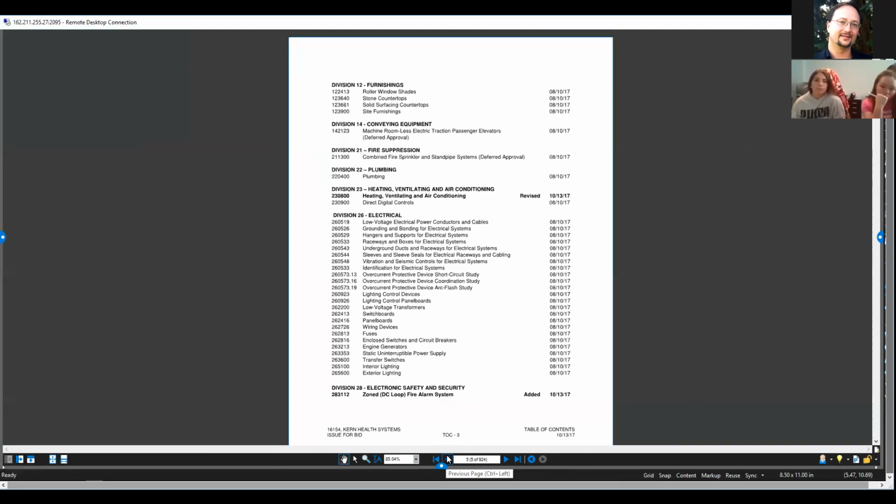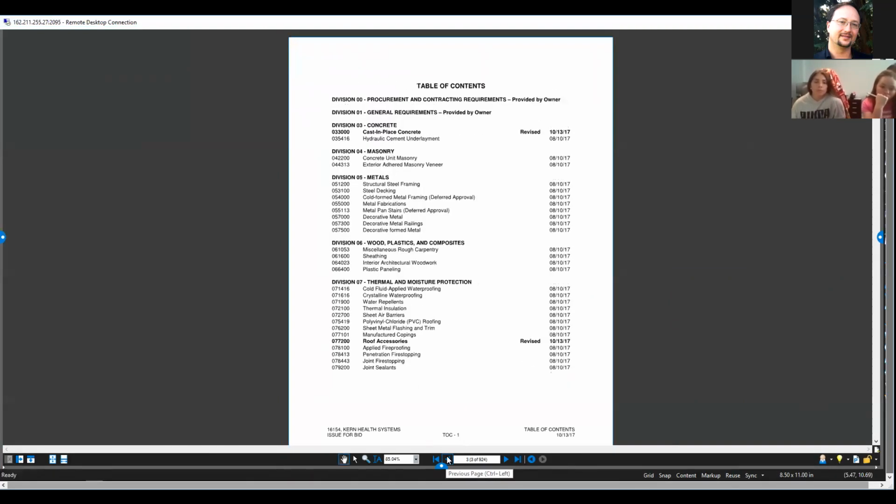And what they will do is have subcontractors like us bid on certain spec sections. Different projects have different numbering for their spec sections.